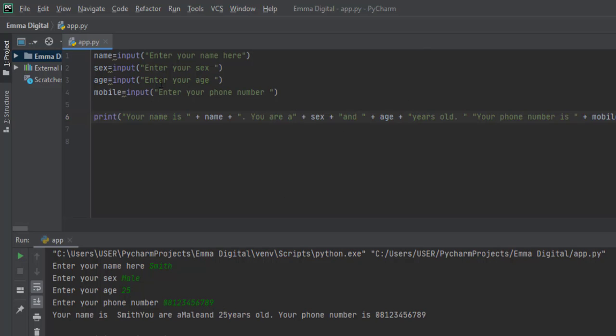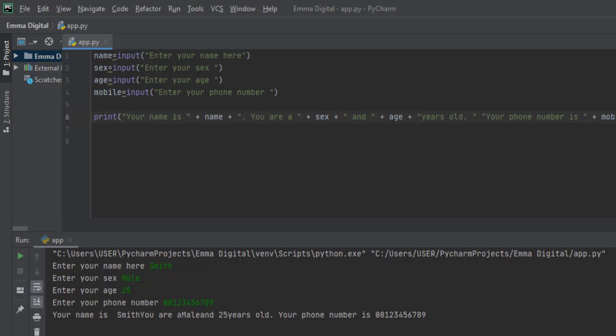After this age, you are a space, male, and space. Okay, space age. Okay, let's write it together. I think this is okay.